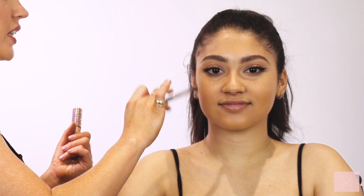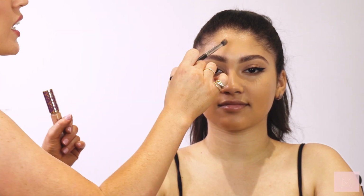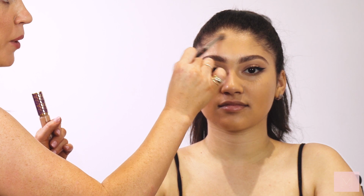So I've just put a little bit of concealer on your blemish, and guys, I think the best thing you can do when you've got blemishes is don't try and cover them up with foundation. Do minimal foundation and then go back with your concealer and cover it up, because we don't need as much coverage on the whole skin as we've put up here.